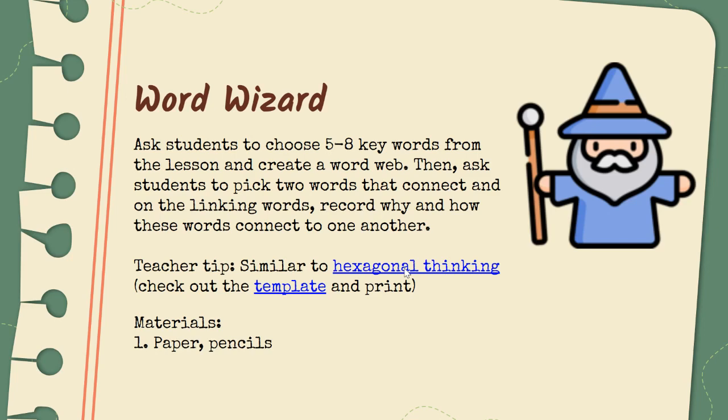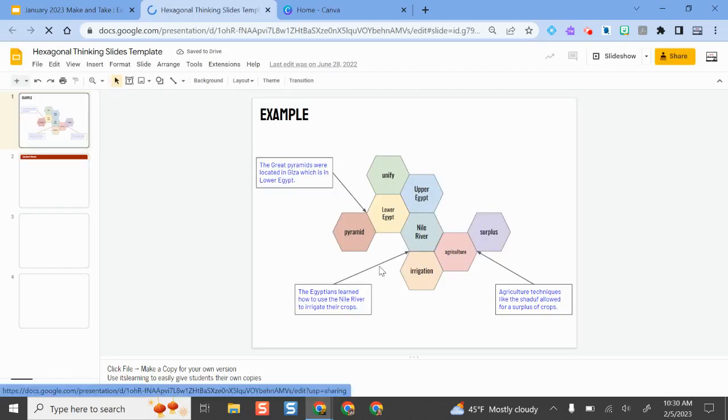to each other. So if you're doing this digitally, they could type it out on a Google slide, and maybe they do a really quick audio or video recording that explains their rationale. If you're doing this more of the paper pencil route, they could certainly write out sentences. They can even do that, I guess, with a Google slide. And then they can maybe explain it verbally to you or across the whole class. So if you're wanting a template for this, this is a little bit of a different activity, but it could certainly work for this one.